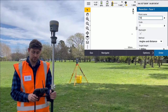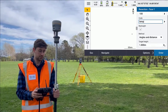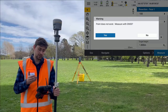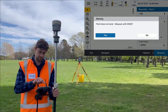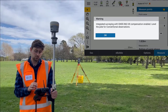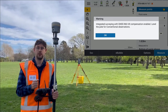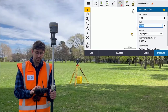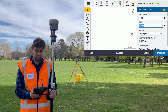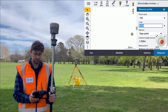Again, it's a temporary point. I'm going to start my measurement. Trimble Access knows that that point doesn't exist in the job, so it's going to ask you if you want to measure it with GNSS — yes, I do. Because I've got an R12i, it's telling me that I can use my tilt, but I have to still level the pole for my conventional observations. So I'm going to go okay. In this job I'm actually going to turn off my tilt compensation. So now I'm going to level my pole and measure my GNSS points.